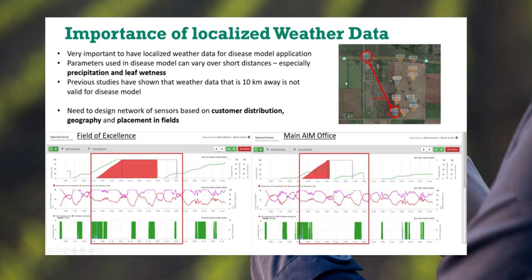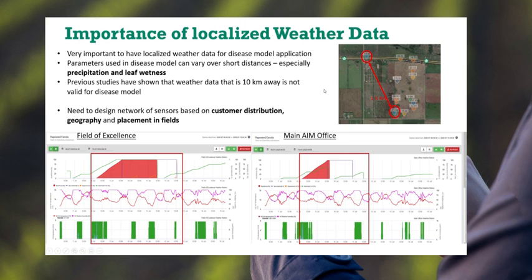It's very clear here when you look at something like this scenario where we have a station at the main office and one at a field only 1.5 kilometers away. The differences in humidity and temperature and precip drive a completely different scenario, and as well the crop canopy. So in this case, we can see the field site has a much longer period for disease development and infection because of high humidity and longer leaf wetness periods than the one at the main office under grass, which has localized conditions that are shorter for disease development, lower humidity, and periods without leaf wetness as well.